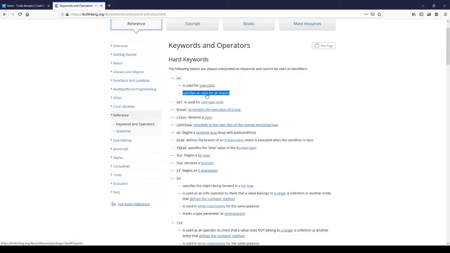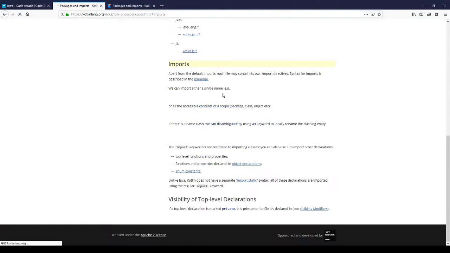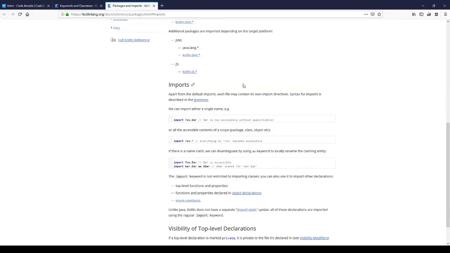In C++ we know that we can import something as another name, so we can handle the collision of namespaces, but in Java it's not possible.